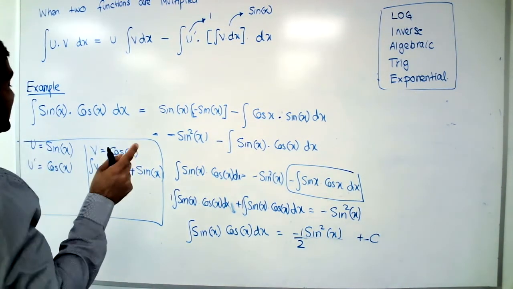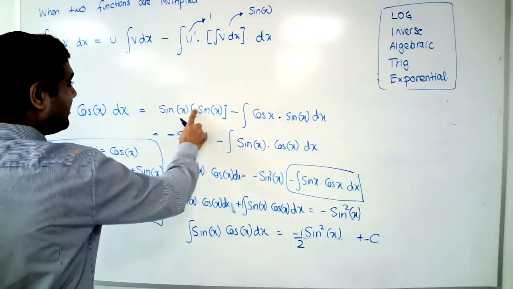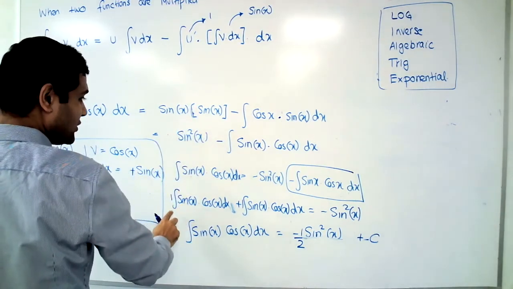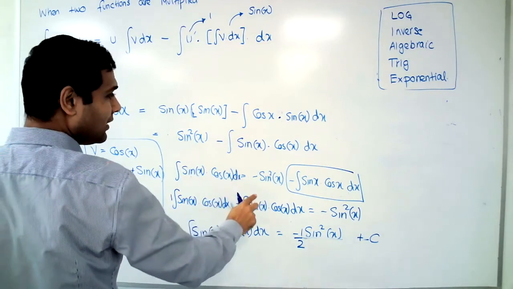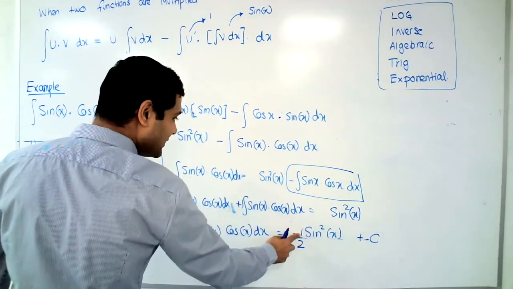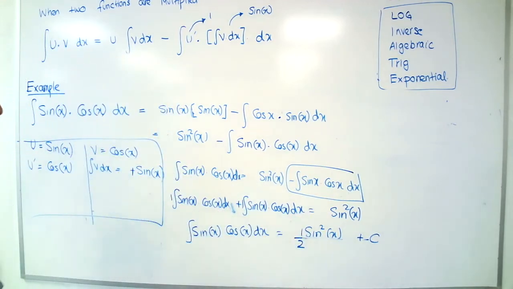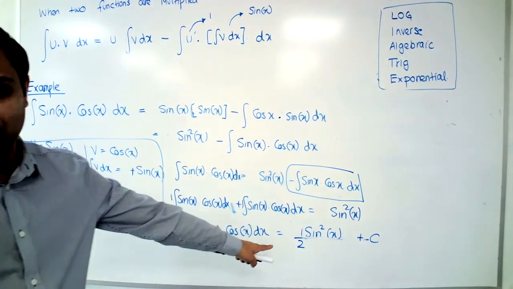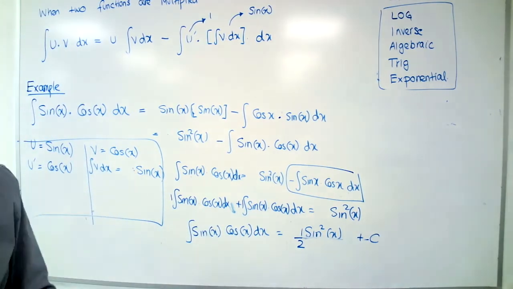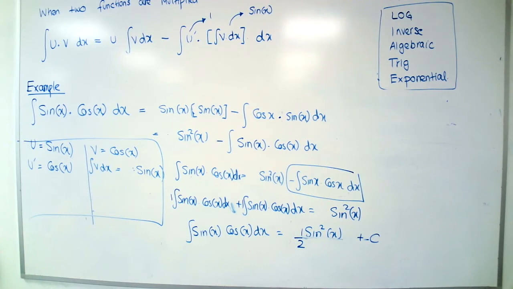Okay, I made a tiny mistake. That should be a positive here, and that should be a positive here, and that should be a positive here. So that should be positive. Yeah, so that's the answer. It's a positive, because I wrote that one incorrectly initially. So we got that bit.